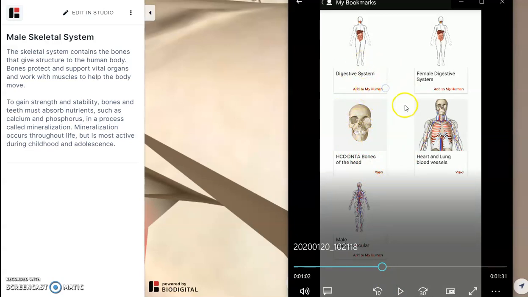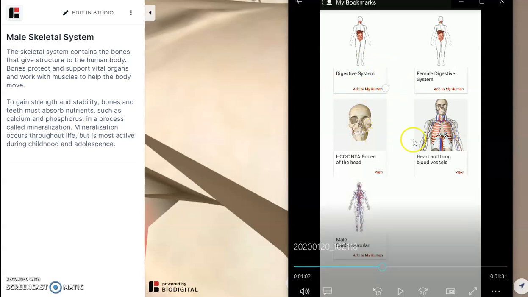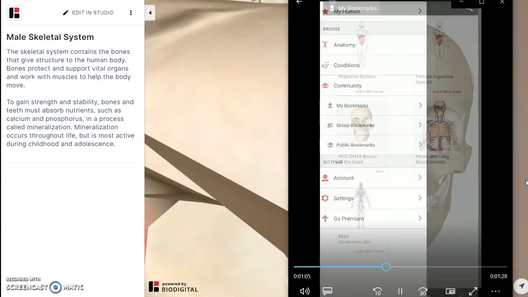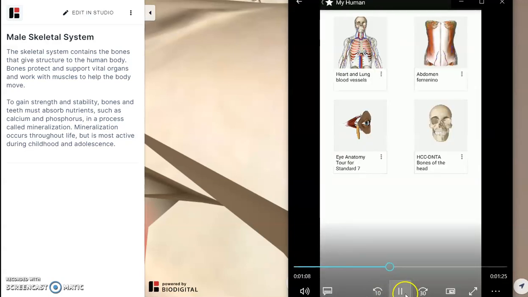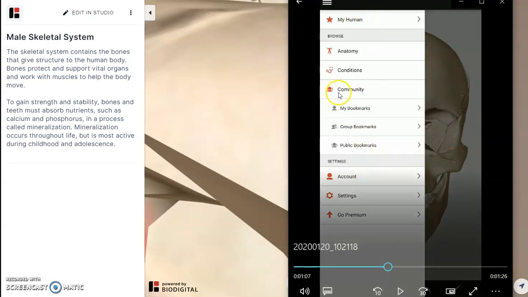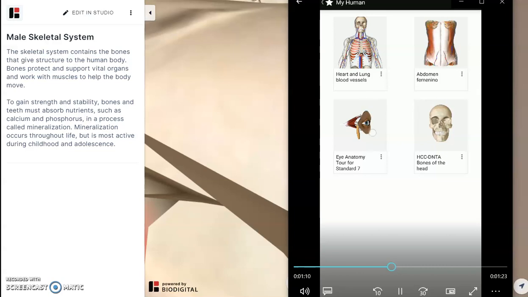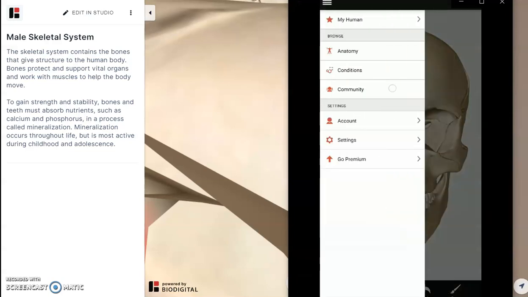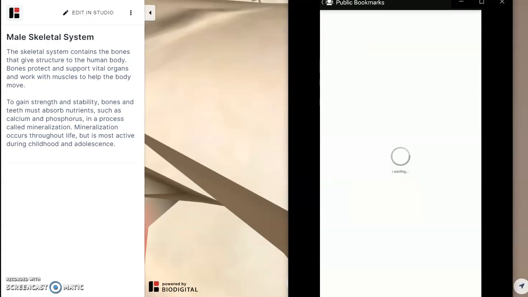And the thing also with the app is that you have Add to My Human, and as you'll see, there is technically an extra or another tab in the app that is called My Human, as you saw there. And these are the things that are in My Human, technically, the things that you open. So in Community, you can see your bookmarks or the public bookmarks, and in My Human is the things that you have opened. And if you go to the public bookmarks, you can add them to My Human. Not sure about the limit of the things that you can add to My Human. I haven't tried it, but it's an option.